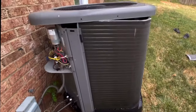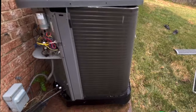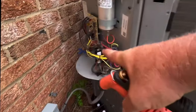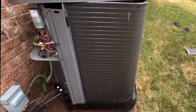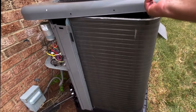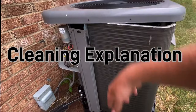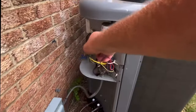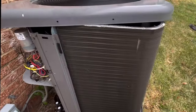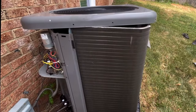I'm not gonna bore you with doing the whole thing. I'll show you closing it back up, but be careful, don't get water in here. You can see, be careful of the wires attached to this motor. That's why I'm not taking it off. I could unstrap everything, unhook the motor from the board, but you don't need to do that. Just be careful of the top of your coil. Don't drop it, set it down gently.